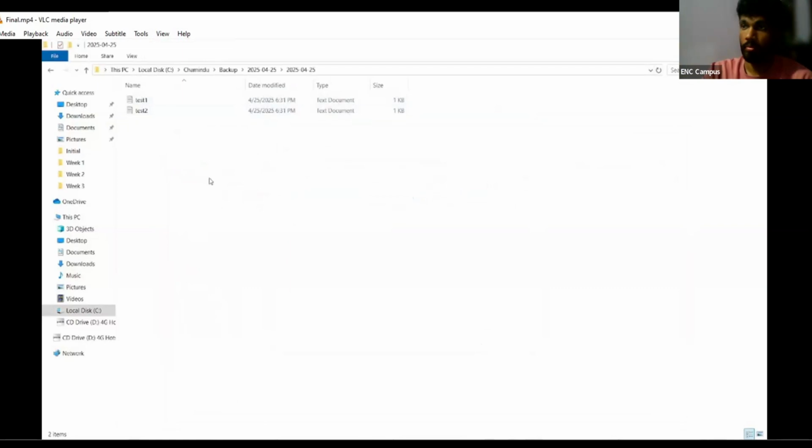This is how we can create a backup using a shell script.